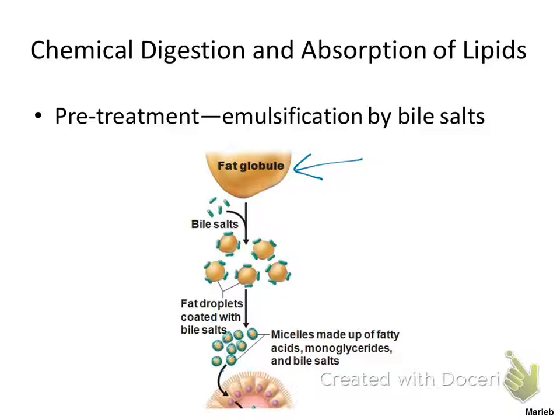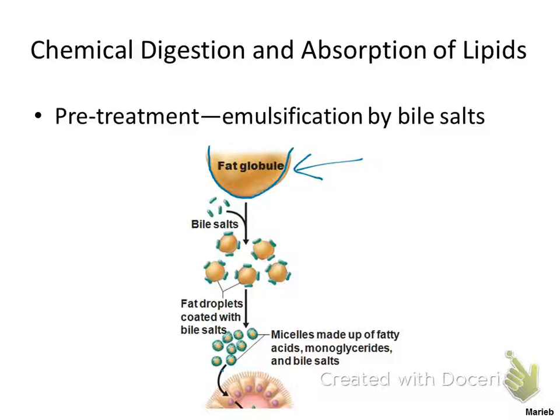Enzymes. What kind of macromolecule is an enzyme? It's a protein. Proteins are usually what? Hydrophilic. Exactly, hydrophilic. So our proteins are in the secretions that are sitting outside of the big fat globule. What that means is that if we left the big fat globule stuck together like it is right now at the top of the screen, there wouldn't be very much surface area for our enzymes to act on. They could only act on the outer edge. There would be all that space in the middle that they wouldn't be able to get to.